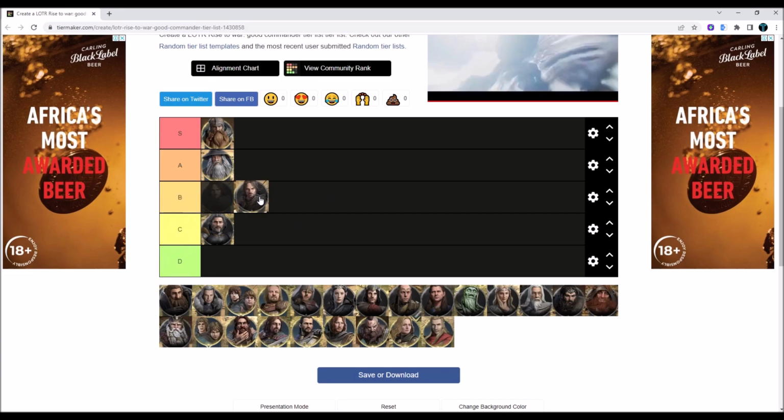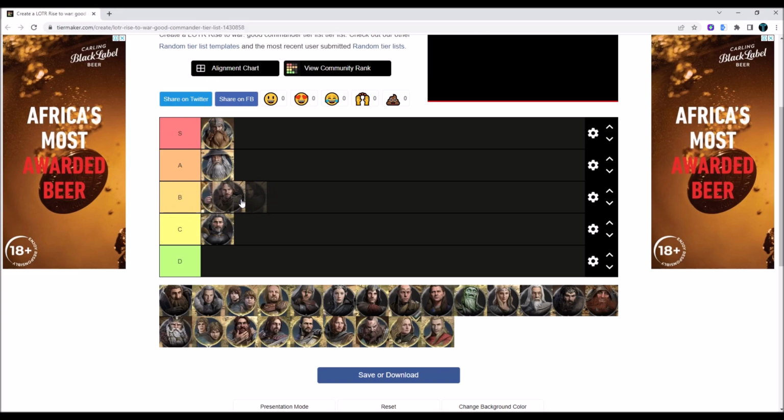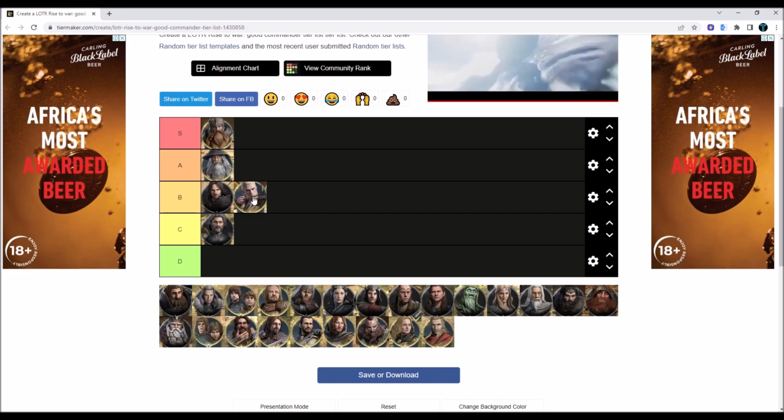Next up, we have Aragorn. So Aragorn 2 is gonna go to B tier as well. I'm actually gonna put him ahead, I think, of Legolas. Now this is a tough one, okay, because I think Legolas is actually a better damage commander at like respect 5. But Aragorn shines at high respects because of his R5 ability.